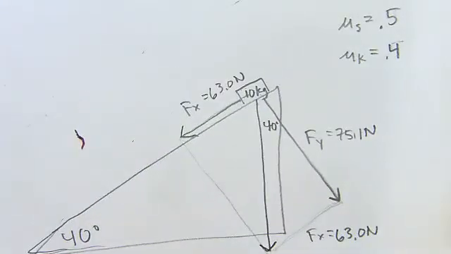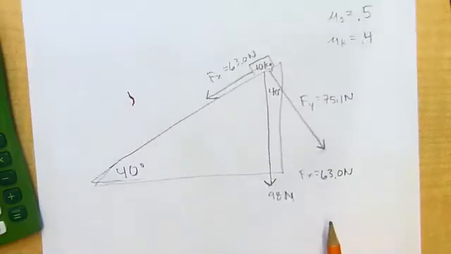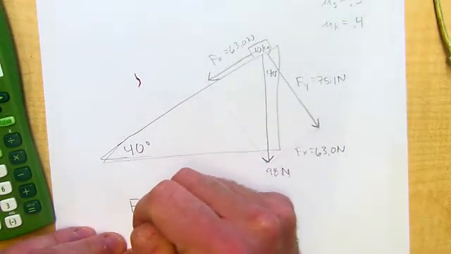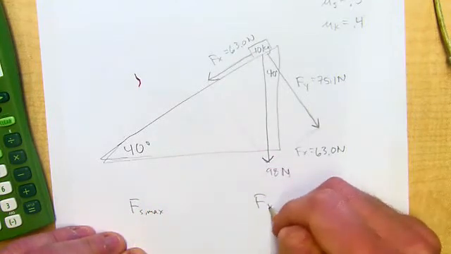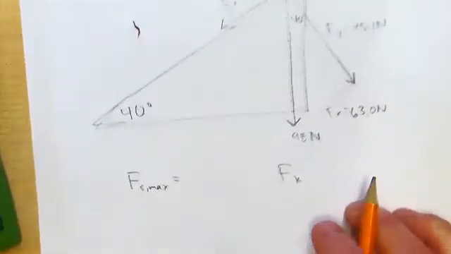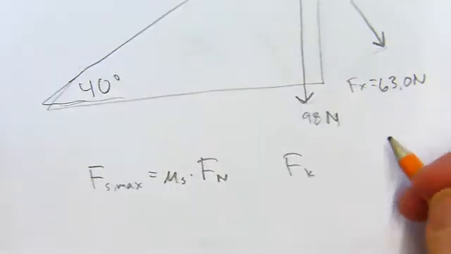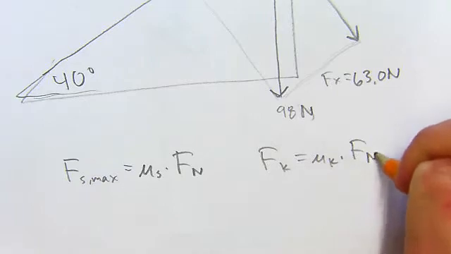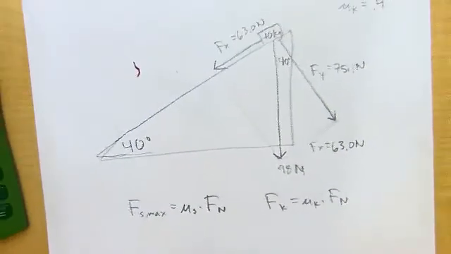We're going to add on friction now. So remember the equation for friction, we already have it, actually, if you remember it. Let's just find both. Let's find the Fs max and the Fk. Remember, Fs max was mu s times the normal force. And then Fk was the mu k times the normal force. They're basically the same equation, just different mu s or mu k.